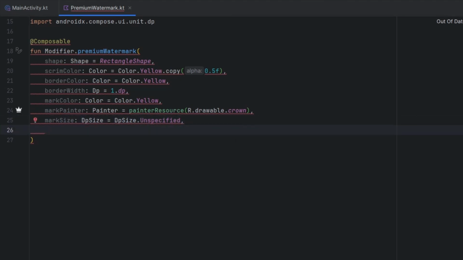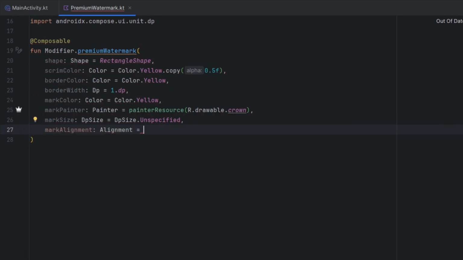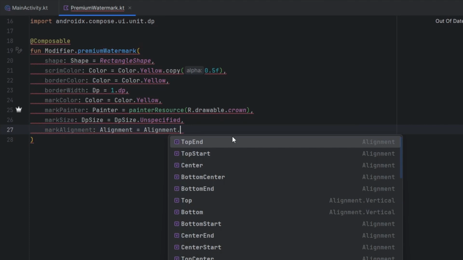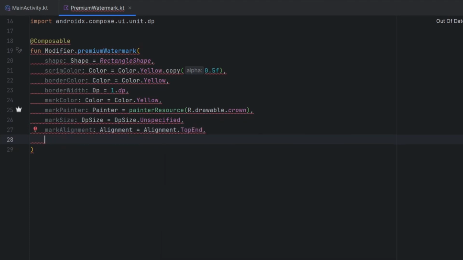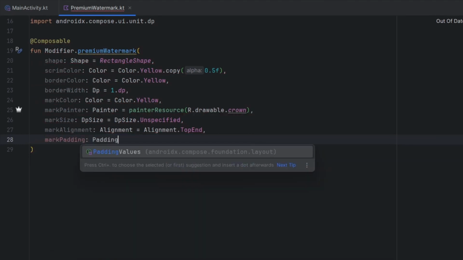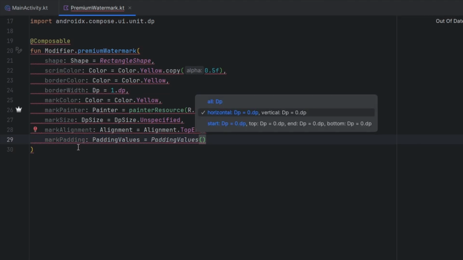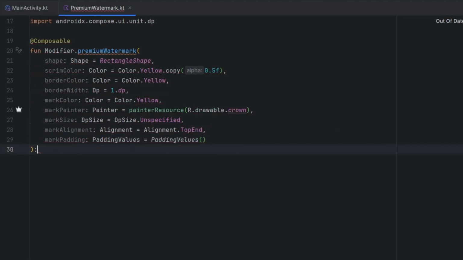Then we also need a markAlignment of type Alignment, and the default is Alignment.TopEnd. And the final parameter is markPadding of type PaddingValues, which by default equals PaddingValues with 0 dps. Also, this function should return a new Modifier.